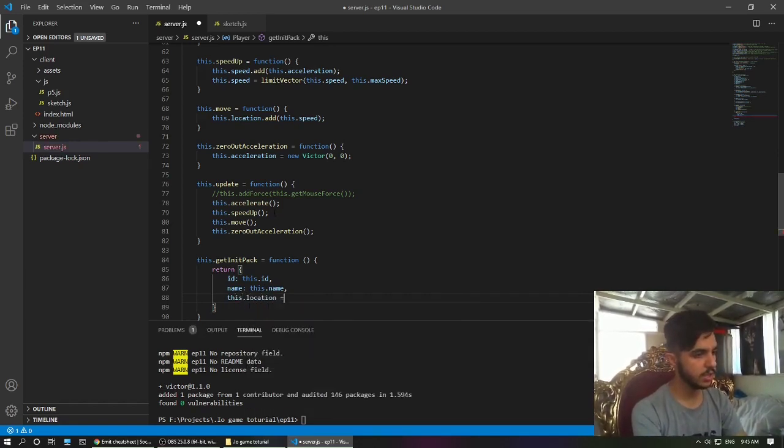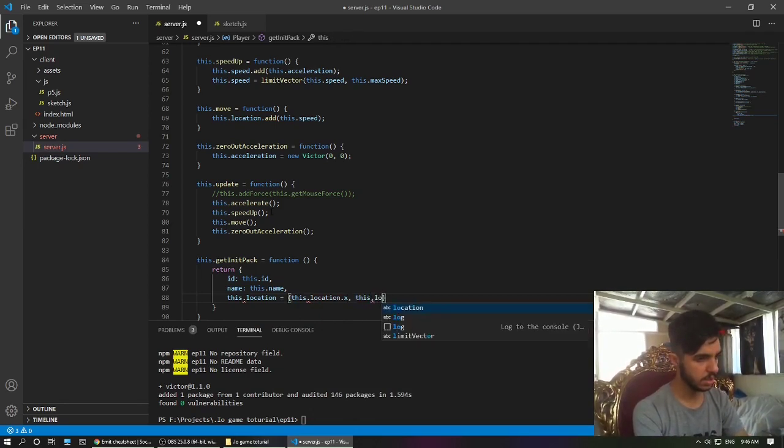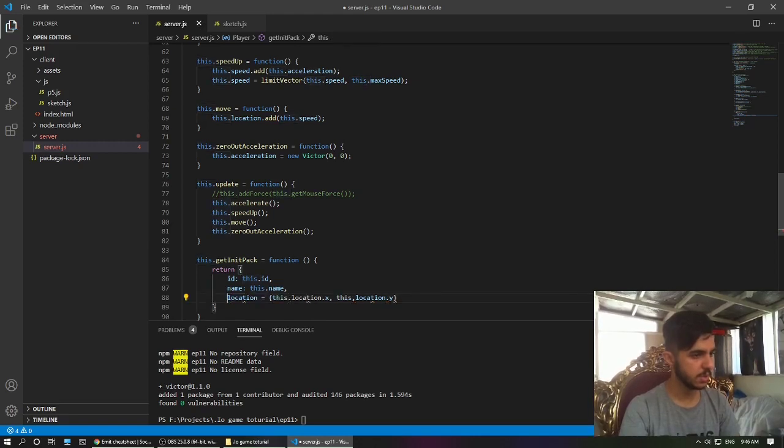This.location is equal to an object: this.location.x, this.location.y, and this is the location. We are going to send the location.